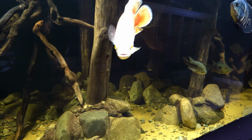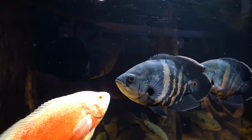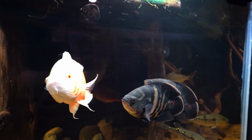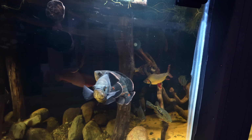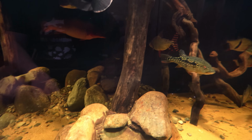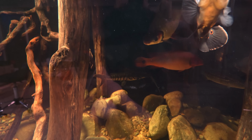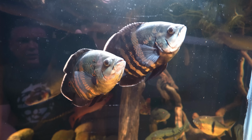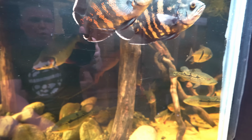underneath the dock. The fish love to hang out underneath the dock, and now we've got better lighting there. Of course, we don't have direct lighting going down, but we have a light on each side of the dock, so that is improving that quite a bit. And also in the caves down there, so lots and lots of improvements with the lighting all the way around. Plus, you get better coloration on the fish, of course, with more lighting.